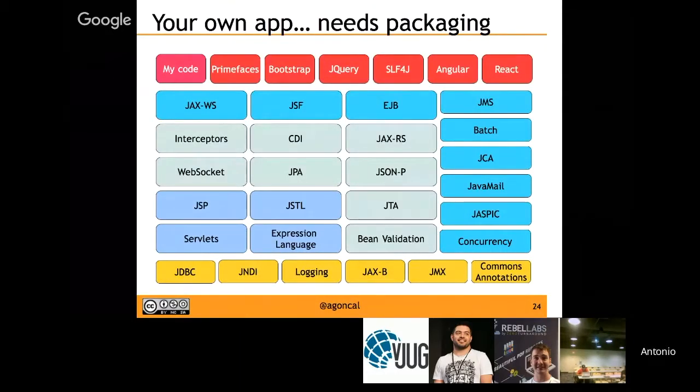This is our jigsaw puzzle, okay? The JVM at the bottom, full Java EE in the middle, and at the top, our business code and our dependencies. No matter what our business code and our dependencies are, we rely on full Java EE. So we use all these bits and pieces, even if our business code does not use them. If you start a full Java EE application server, you have EJBs, whether you like them or not, whether you use them or not. So that's what we do.